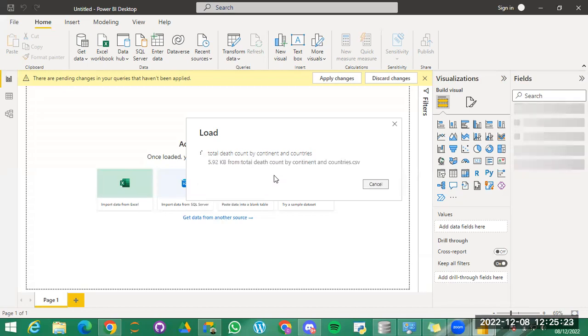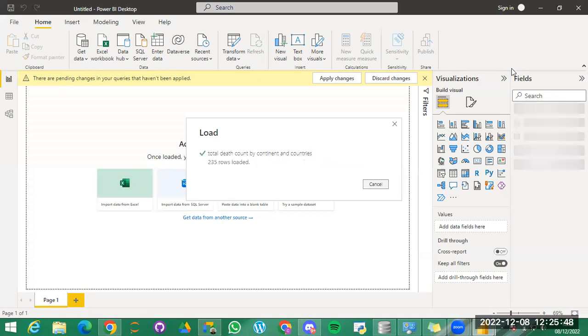So still loading. Yes, if you can load other tables, fine. But I'm just going to be showing this one, this model. Okay, wonderful. Mine is done. So 235 rows loaded.